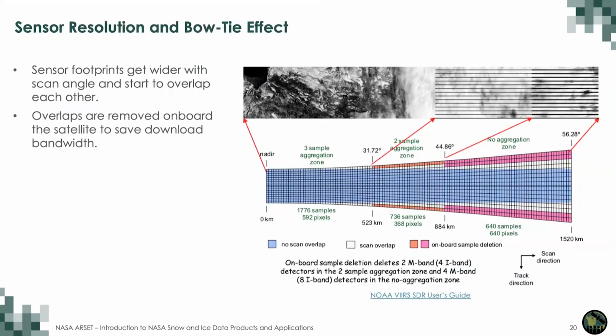And so if you look at just the raw data, you get this kind of overlapping, and you get these black bars in the raw data. But the onboard sensor processing takes care of that. They're removed, and so you get kind of a nice field of view. But the resolution is lower as you get out away from nadir. So nadir's on the left here, right under the sensor, and this is showing just one side of the scan as you get out farther.